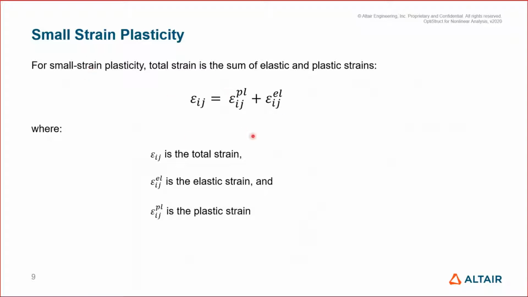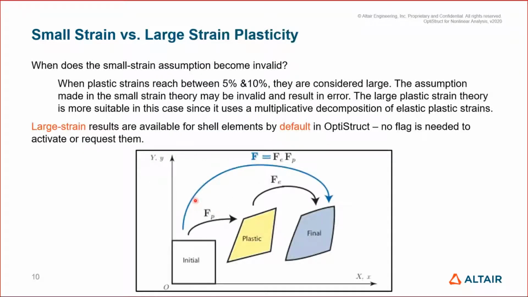Let me just explain a bit on this because this has to deal with when we define the cards for the MATS1. For MATS1, we actually have the option to define our curve, whether it's using total strain or using the plastic strain. The example that we saw earlier is defining the curve in the plastic region. But there's an option to define your full stress strain curve also, so that's the total strain. Just need to be aware of that when we set up our material later on.